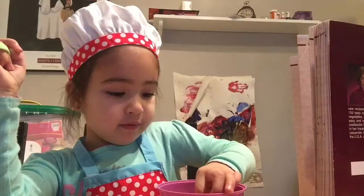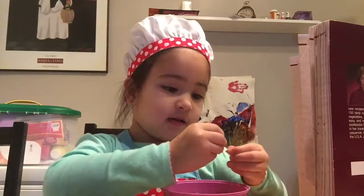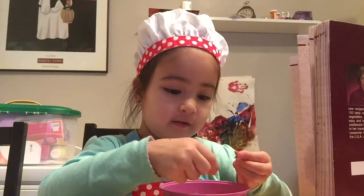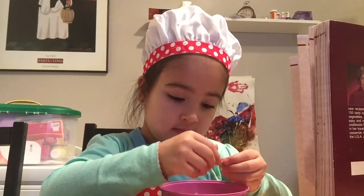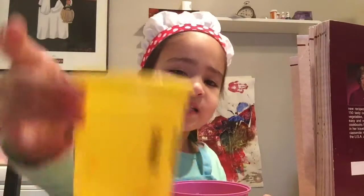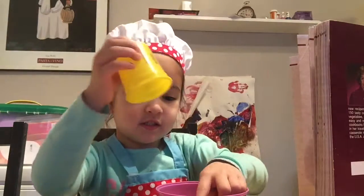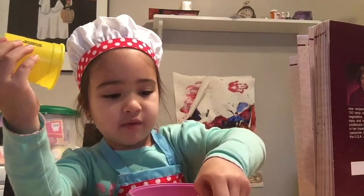And I'm gonna put ginger ale in here. You know why? Because that makes it soft. Oh, the ginger ale. That's interesting. So what else do we need to put in your cake? Flour, and let's pretend this is flour. Did you see me put flour?